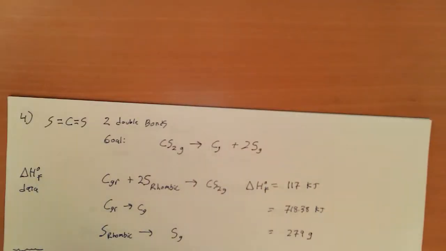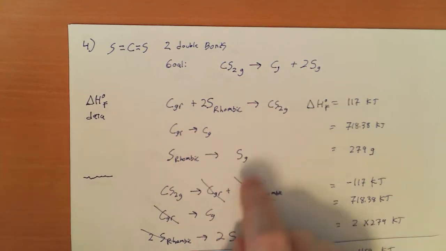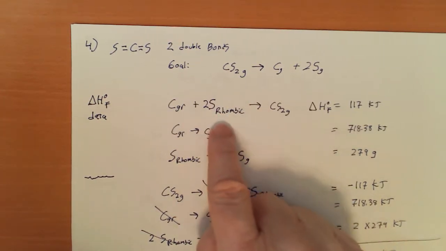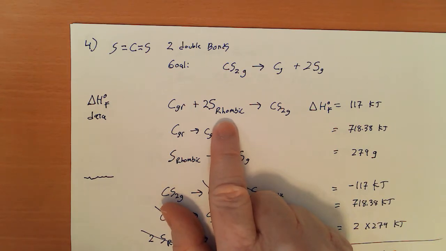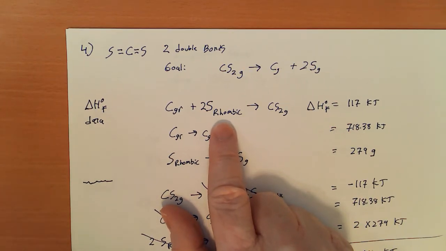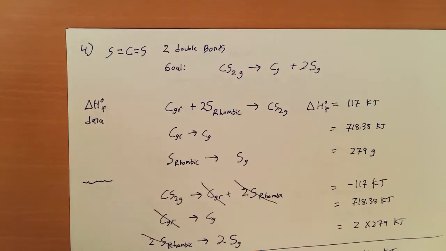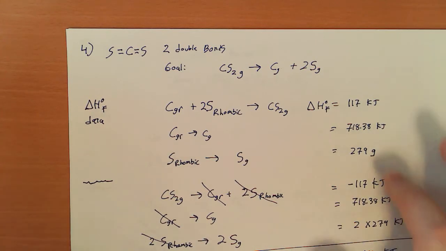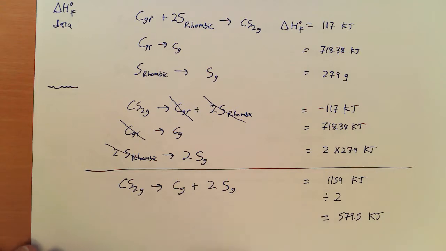So the rest of them, all very similar. I'm giving you structures here. We look up the carbon disulfide. Now, I've always treated sulfur in the natural state as rhombic sulfur, so that's why I chose S rhombic, 2 S rhombics. There is actually an S2 that's in the data tables. It's a pretty rare molecule though. So if you use that one, you're going to get a slightly different number over here, but don't lose any sleep, because I'll look at your method and I'll see what's going on, and I'll know you've done it correctly just with a different value.